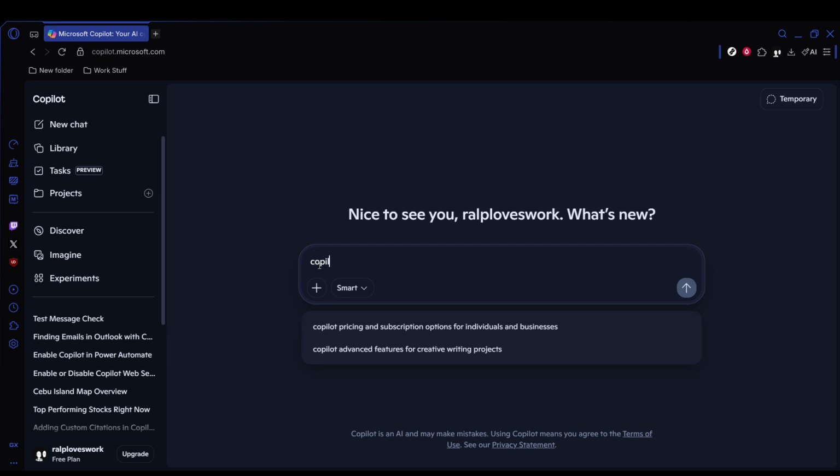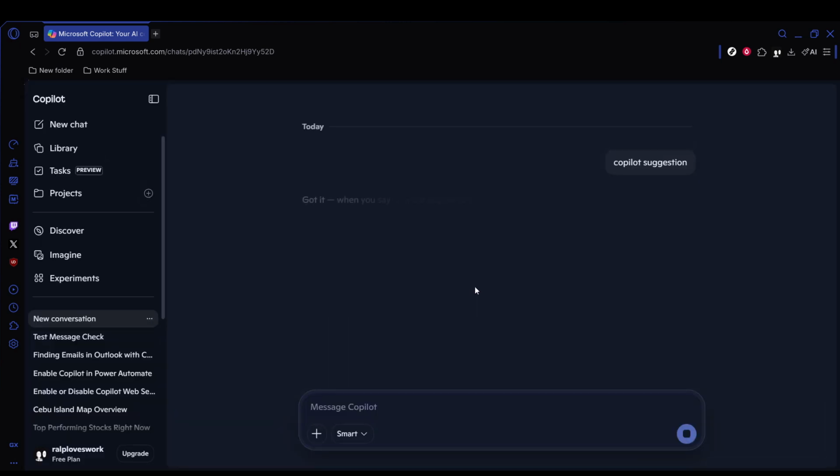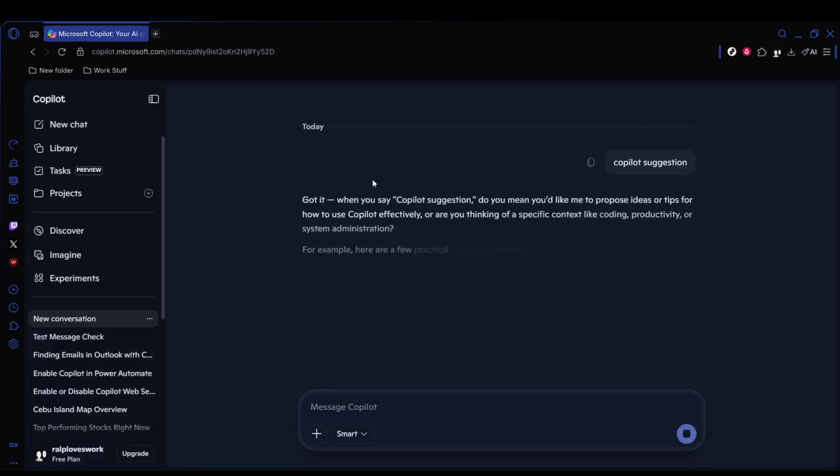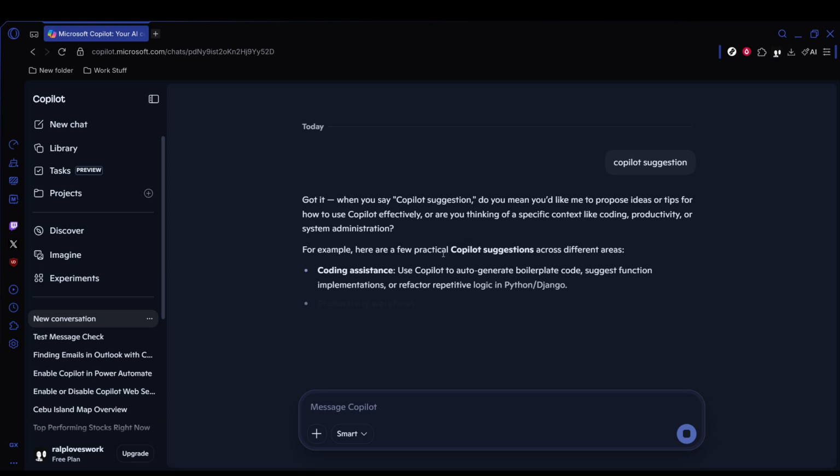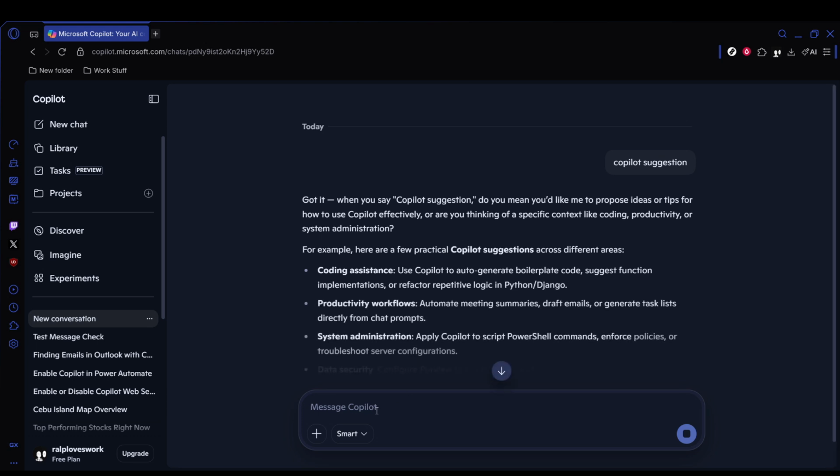Once your editor or document is open, begin typing your text or code just as you normally would. There's no need to use any special command at this stage. Simply write naturally, whether you're drafting a sentence, building a function, or creating a new section in your file. Copilot works by analyzing what you're typing in real time, so the more relevant context you provide, the better the suggestion is likely to be.